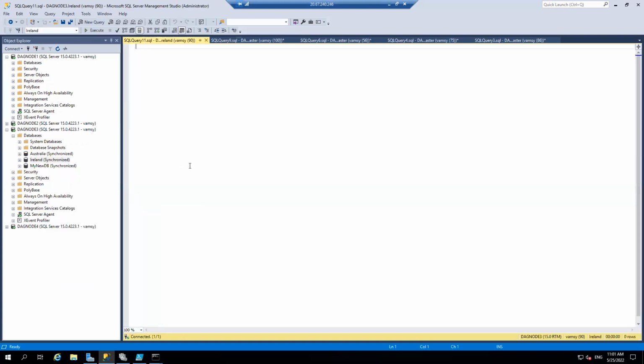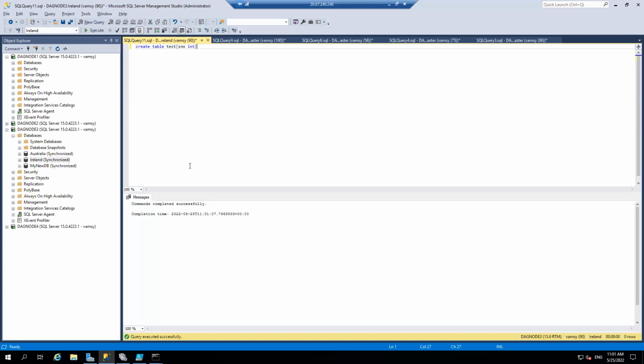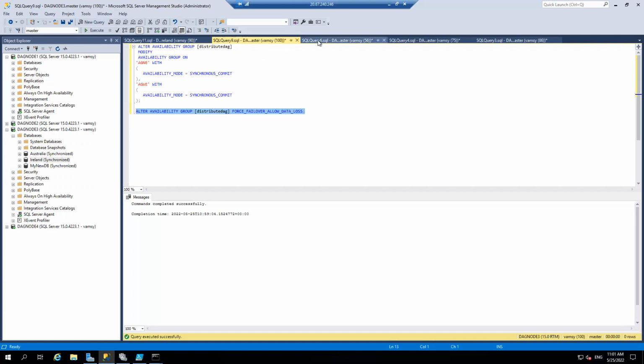Right click and say create table. Okay, it is working fine on node 3. Let's do this on node 1. Let's go to Ireland or Australia. I'll go to Australia. It should not work because it can't be primary on both the replicas. It should fail. So see, actually it's working. We messed up the things superbly.